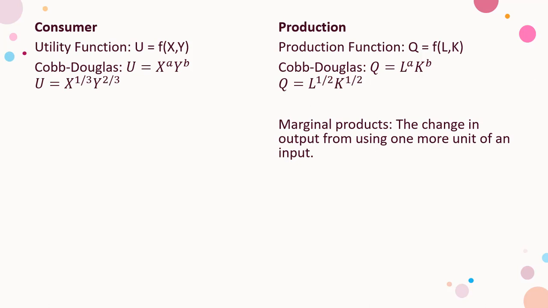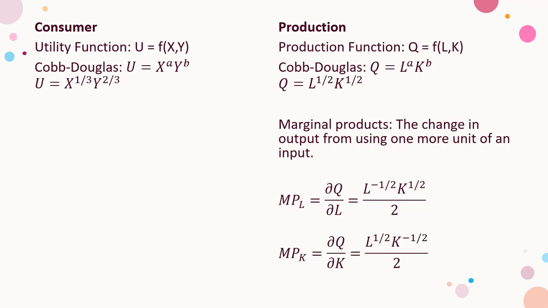And staying with the production side, there's this idea of marginal products. So this is just a change in output from using one more unit of an input. We can have the marginal product of labor, the change in output from hiring one more worker, and it's nothing more than the partial derivative of the production function with respect to labor. So anything marginal in economics is a derivative concept or a partial derivative concept. And then we have the marginal product of capital, which shows the increase in output from utilizing one more unit of capital. And once again, it is a derivative concept. We're going to take the partial derivative of the production function with respect to capital, and we get the following result.